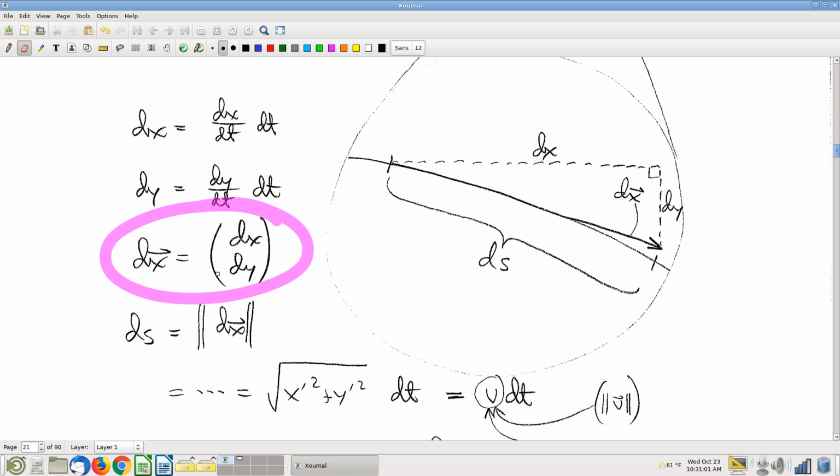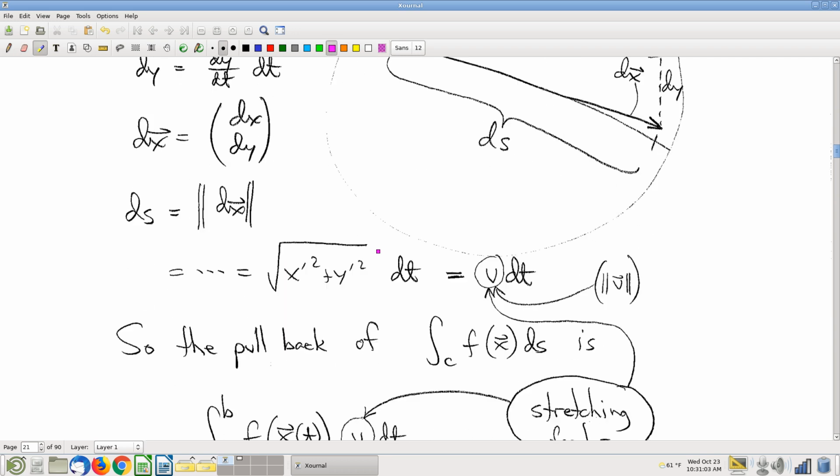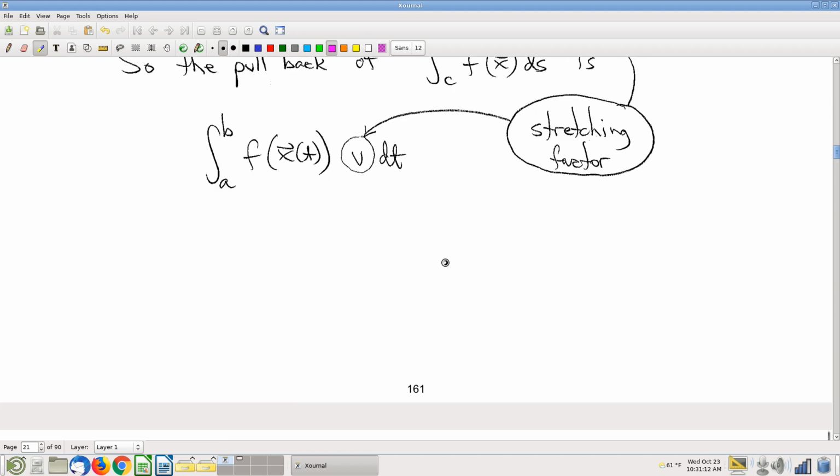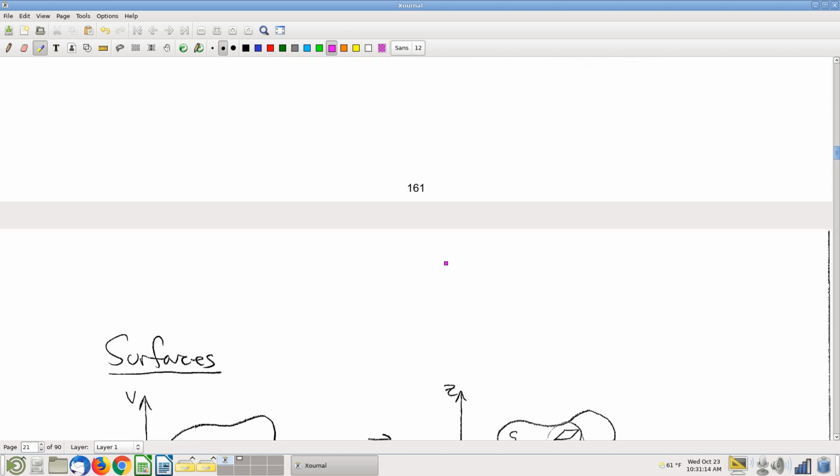So like I said, this is a warm-up problem. This is a segue. We are now going to pretty much set this aside. We're not going to look at scalar line integrals right now. We'll do it later. I want to now take this strategy, though, and apply it now to surfaces.